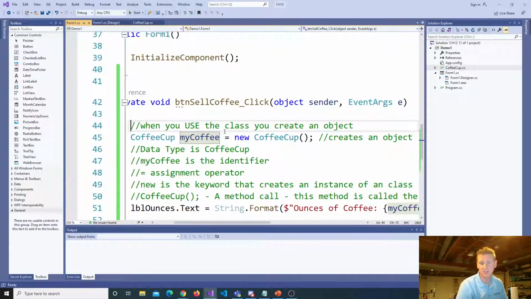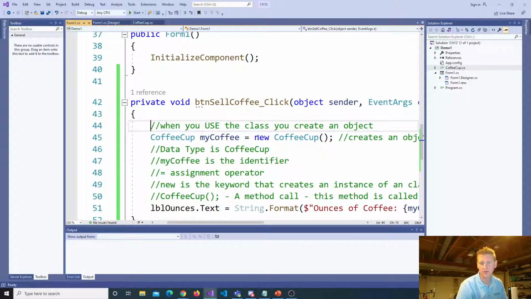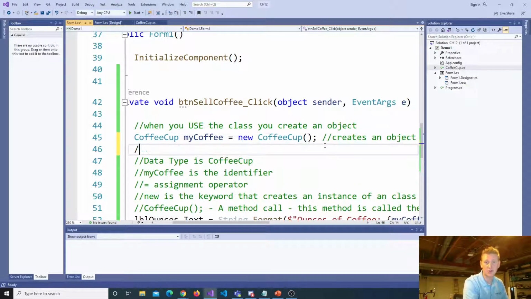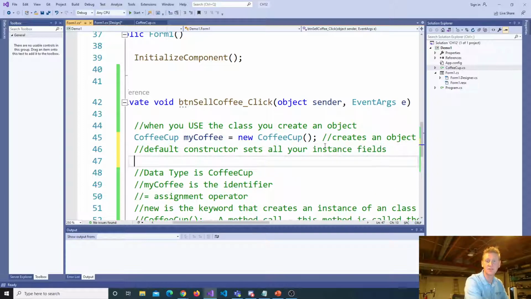Now, this constructor that we called is called the default constructor. It sets all your instance fields to default values, like 0 for ints, 0.0 for doubles, decimals, and floats, false for Boolean, null for strings.